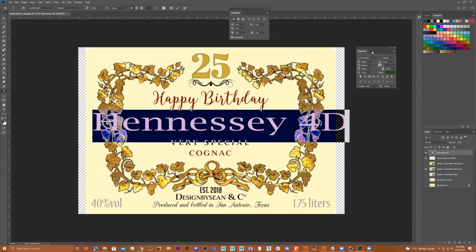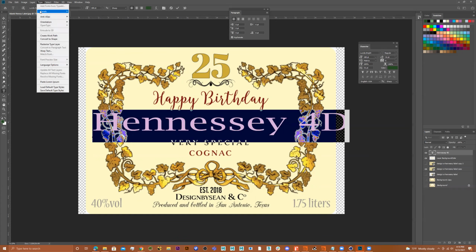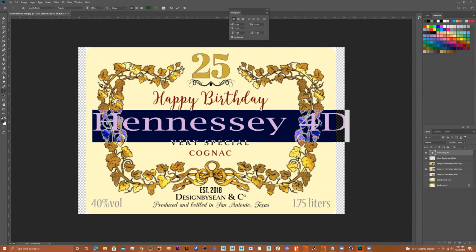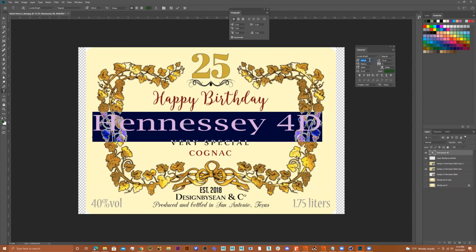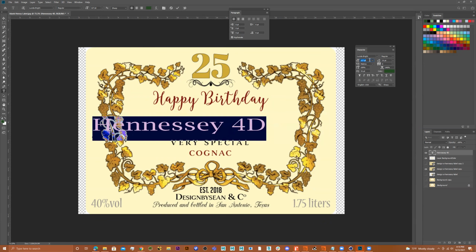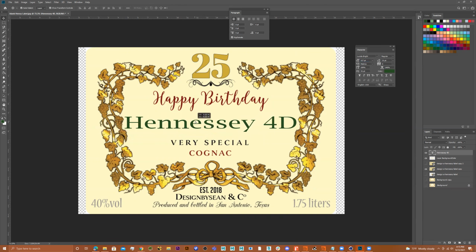I'm selecting this. Now we have this character box over here. If you don't have the character box, just go to type, panels, and you'll have the character panel. See how it disappears? Panels, and it comes back. This was on another screen last time, so couldn't find it. So if you have two screens, look at the other screen. So I'll click right here behind the letter and I'll press down. And what that does is that scales this down for me. Then I'll use our move tool and move it right here.